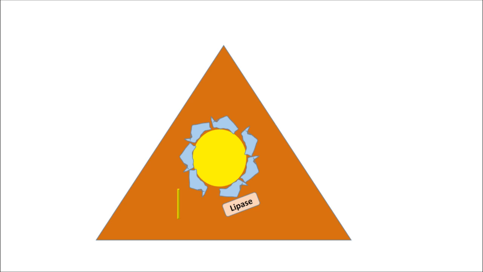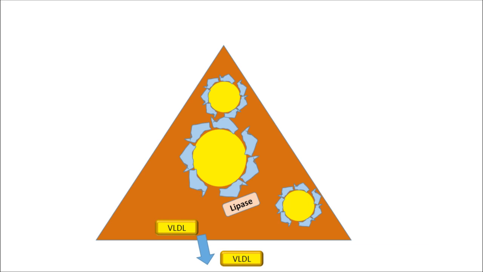So what happens is that free fatty acid then is repackaged into our chylomicron VLDL, which is then exported out of the hepatocyte and circulated to the rest of the organs. That's how the liver can store lipid and then get rid of it. If one cannot do that, one can build up the amount of lipid within the hepatocyte.